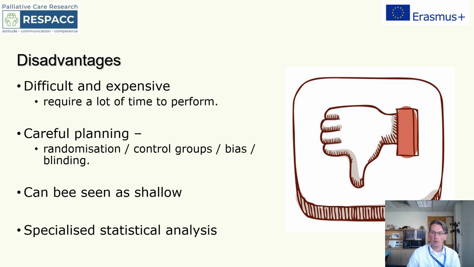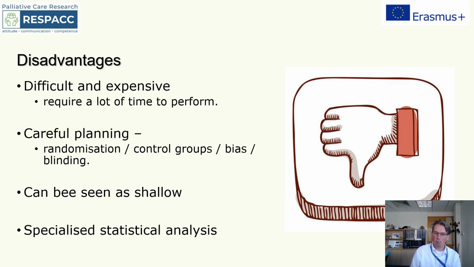We need to make sure that the randomization is done accurately, that our control groups are actual control groups, that we try to minimize bias, but it's not always possible to do that through techniques such as blinding. So blinding the researchers to actually whether a patient is in a control group or an experimental group. And sometimes we can do what's called double blind, where patients don't know which group they're in as well. But again, that's very difficult with something like an intervention such as within a TEMO study, having access to early palliative care.